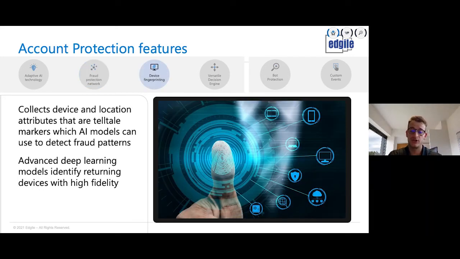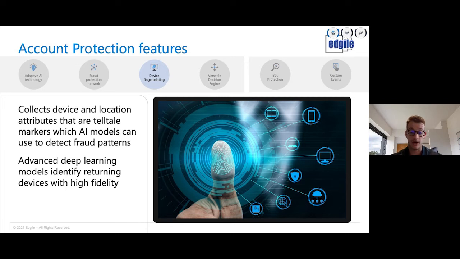Third is device fingerprinting. As I touched on a few slides ago, our device fingerprinting solution is a key part of what we're doing for account and purchase protection related scenarios. This comes standard out of the box with the tool, which is fantastic. Much like our approach with AI, a few years back we were using some of the more well-known providers in the device fingerprinting space, but ultimately for a business of our size, and the diversity of business lines we have, it simply wasn't scaling or meeting our standards.